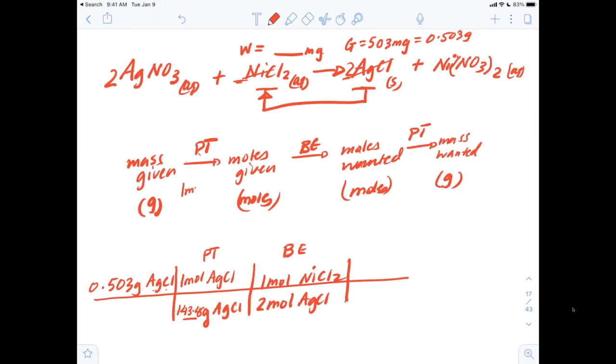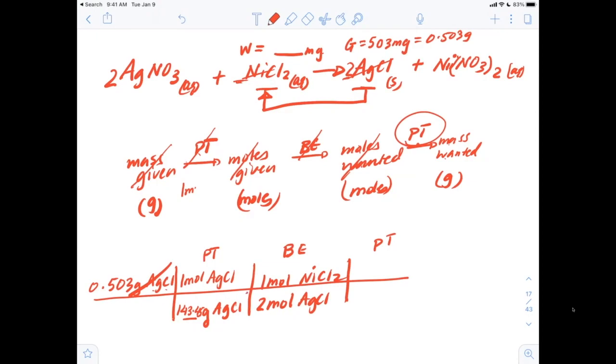Okay, next. Where are we? Finally, so we have gone from here to here. We've done this, we've done this, we've gone to this. This is where we are right now. We're trying to do our last conversion. We have to do this conversion right here to get to mass of wanted. So we need the other PT. Now, if you're wondering what do I use next, remember the units have to cancel out.